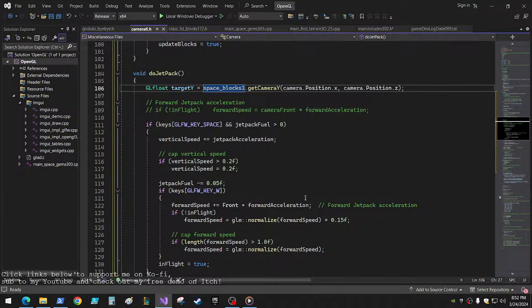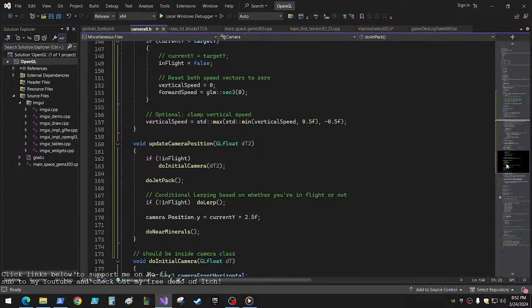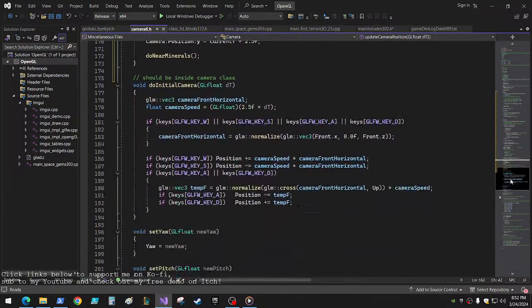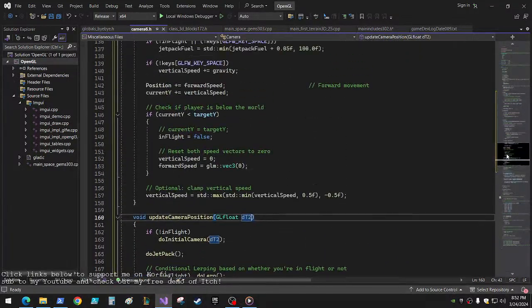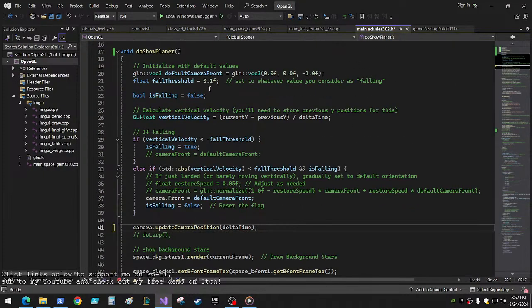Or we could actually call that function and then just send in target Y from do Jetpack. But when we call do Jetpack, it's right down there. So we just need another parameter in there. Do show planet. Okay, hold on. So do Jetpack. Let's go back to do show planet here.